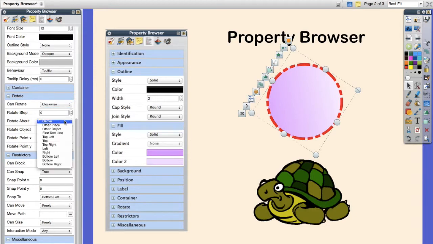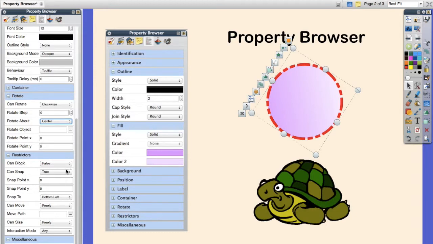Right now it rotates about the center. You can change it so that it rotates on the top, the bottom, the middle. I wouldn't particularly mess with that if you're learning about telling time. And then the point of rotation, you can manipulate as well, but we're going to leave those as 0 right now.